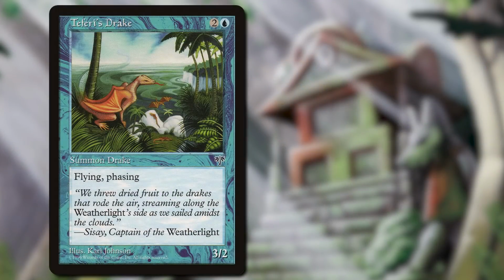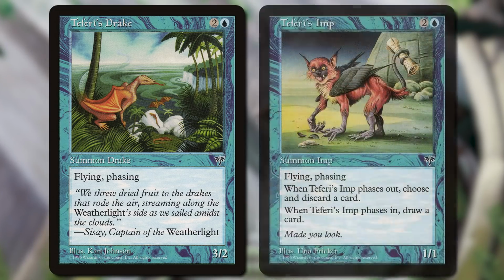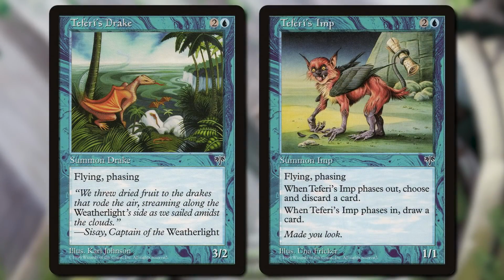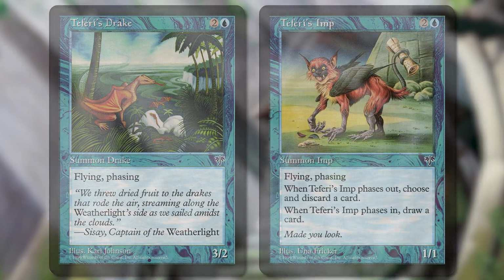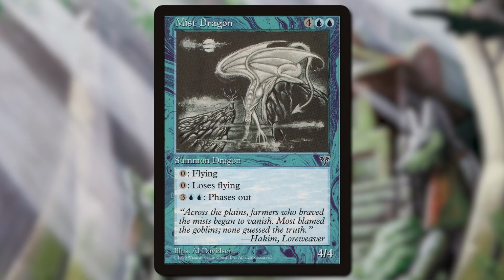Another great example from an early Magic set is phasing in Mirage Block. How do you show something that sometimes isn't there? If this were a movie, you'd see Teferi's Drake and Teferi's Imp appear and disappear. But on a single static image, you either have to show the creature or not. And when it comes to Mist Dragon, the sometimes flying, sometimes not, sometimes phased out card, well, good luck.